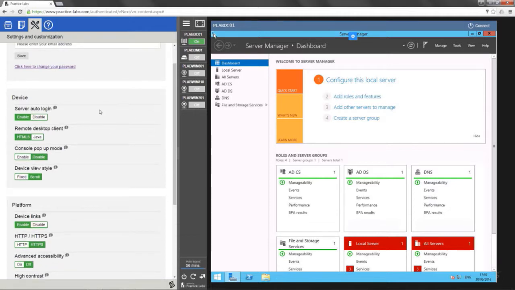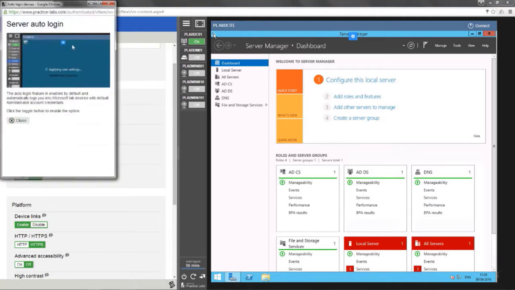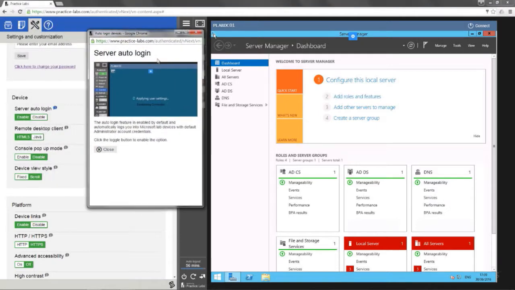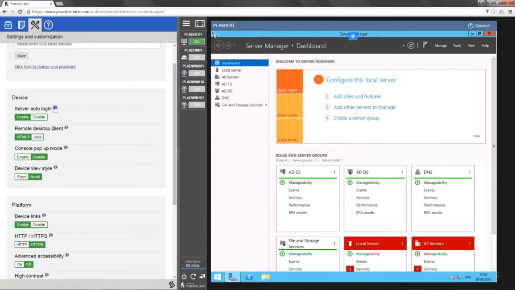As we look at the devices, the devices items are broken into a few different things. Remember, alongside each of the item names is a small information icon. If you click on the one next to server auto login, it'll tell you what that feature actually does. I'm going to show you in this video the impact of that, but if you do get stuck while you're working through it and you don't quite remember what the video said, just click on the small info icon and you'll be given the relevant details.